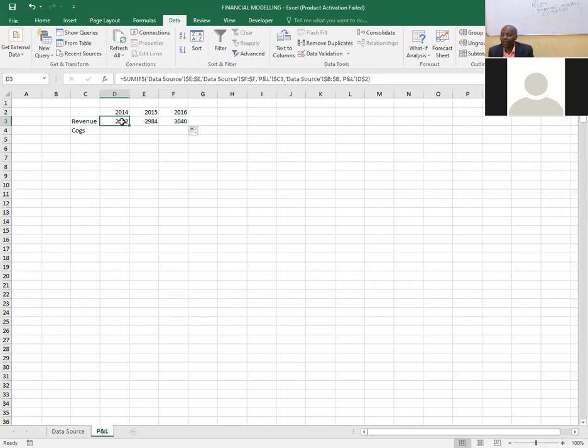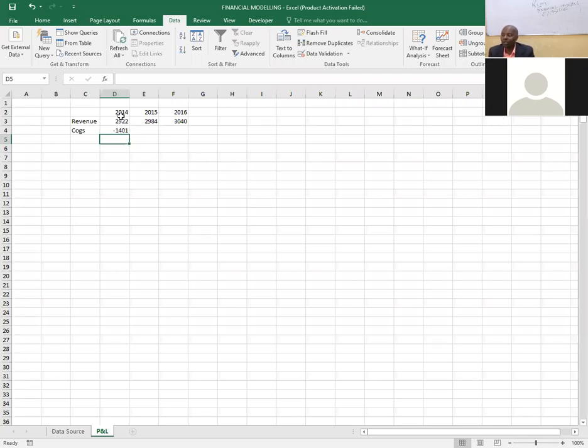From there, ladies and gentlemen, I would want to copy this formula to the COGS. So I'll be able to see that the cost of goods sold in 2014 was 1401. But remember, cost of goods sold is always captured as a negative. So when I want to convert this to a negative, I'll click there, go to my SUMIFS formula, and after equals, put a negative there. Once I do that, I say enter, and I'll be able to see minus 1401, which I should be able to change to brackets.